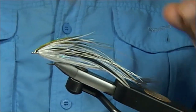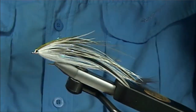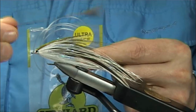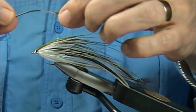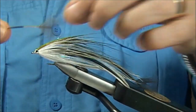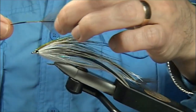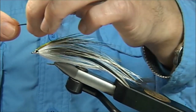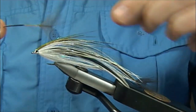The tail is made up basically of ultra lace — it's just a clear tubing but you get it in different colours and you can mark it. And as you can see in the tail, I've used CDC feathers — just large CDC feathers. I've trimmed the tip out, stuck the bare stem inside the tubing, and used UV resin to hold it.